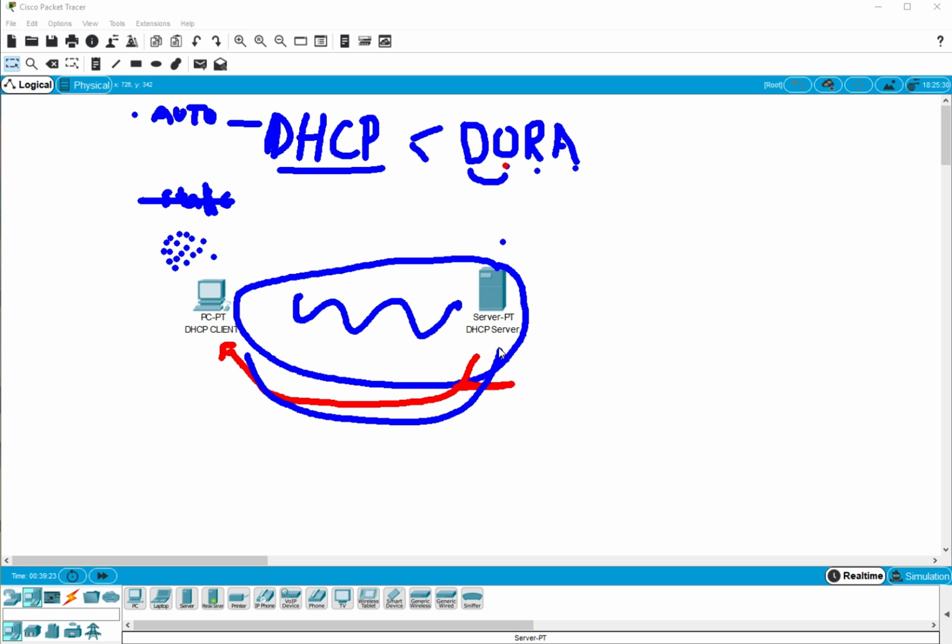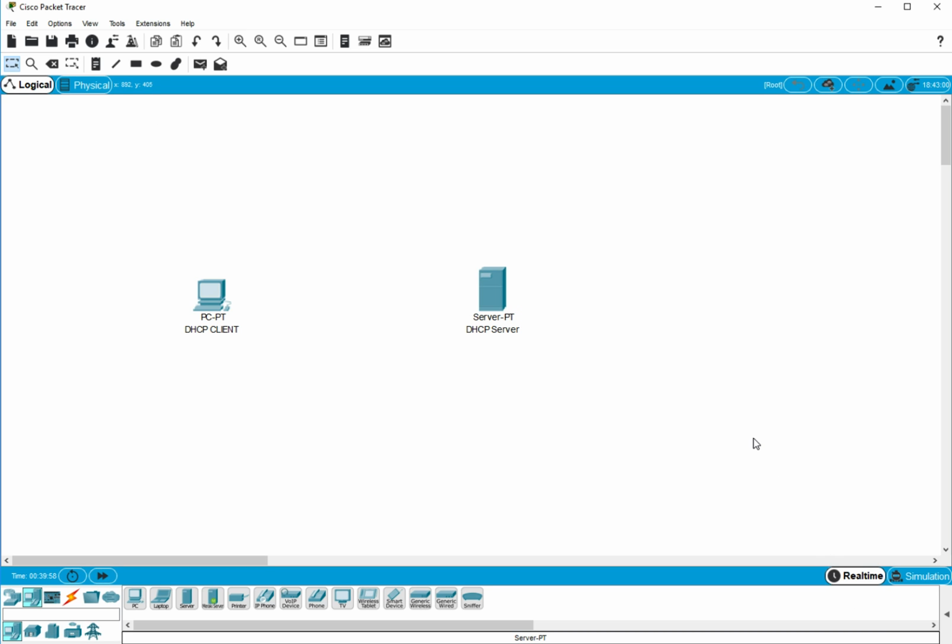And this is where the final stage happens, and the server will ultimately broadcast back to the client and say, yeah, you know what, let's do it. Let me go ahead and give you all of the information you need, the DNS, the default gateway, and the IP address. And all of this is happening on the broadcast level. And that's essentially what DHCP is and does, right?